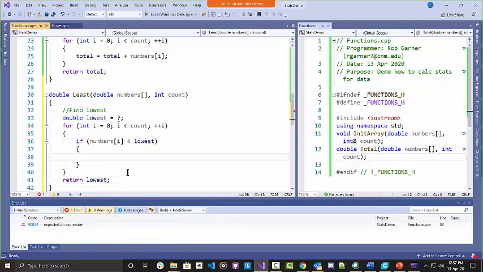What do I need to do in here? So I'm going to go through all the numbers in the array, and I'm going to see if that number is less than lowest. So if that's the case, then the current one I'm looking at is lower than the lowest. What should I do?